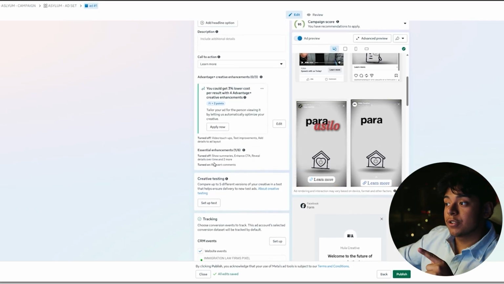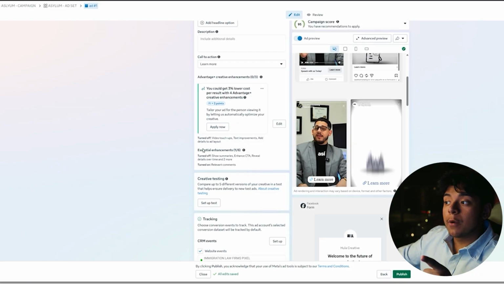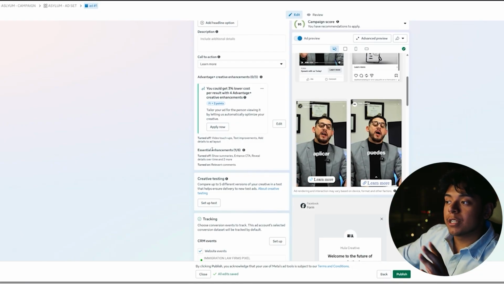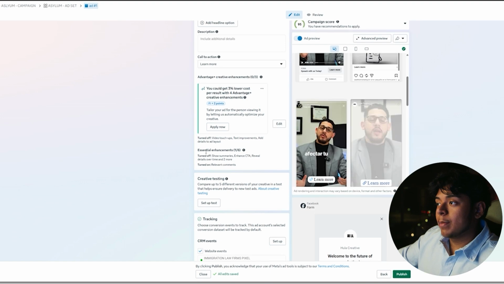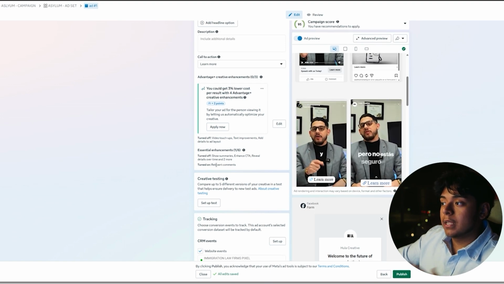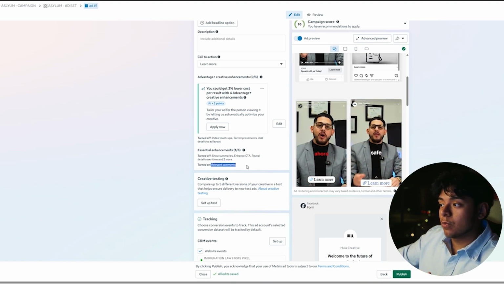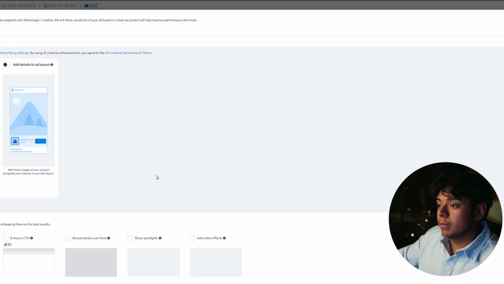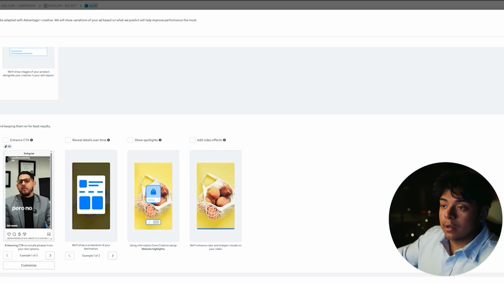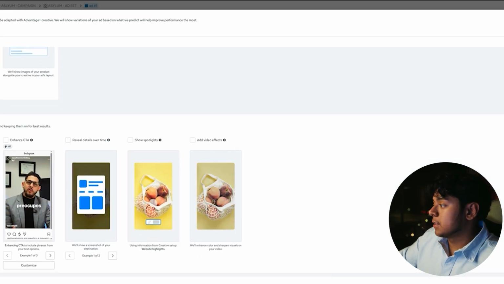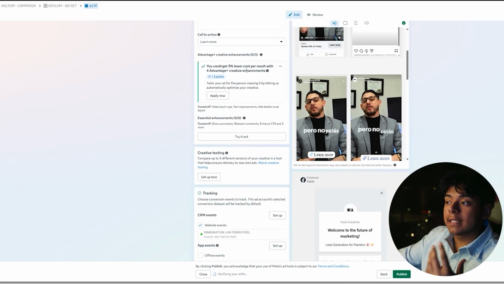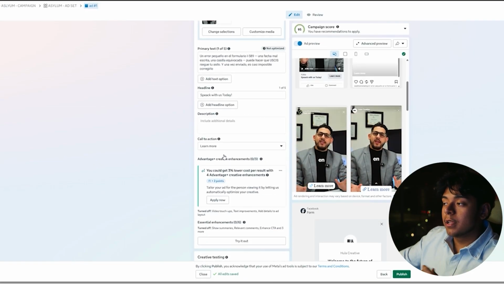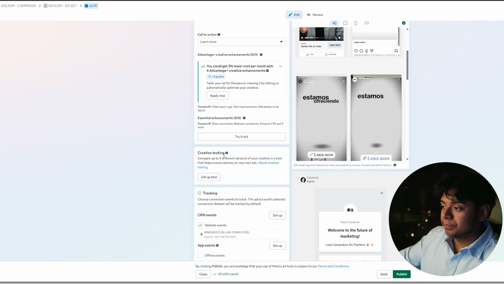Now, see, this is where they try to trick us again. You see how we turned off every single enhancement by Meta? What we're going to want to do is go back in here and edit that because they're trying to keep something on. As you can see, relevant comments is still on. So we go down here, we find it, and we turn it off. Okay, save. Meta is just trying to push their features, and that's why they automatically have them all on. But it's important we turn them off, okay?